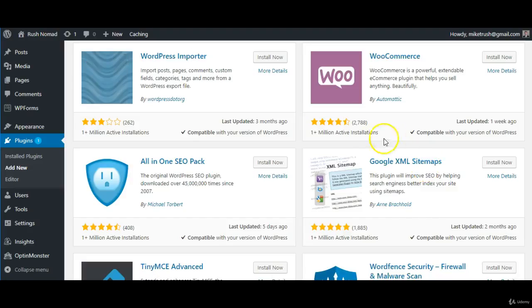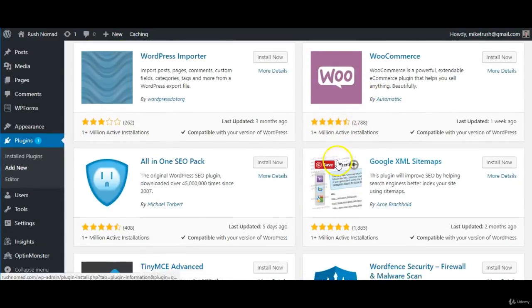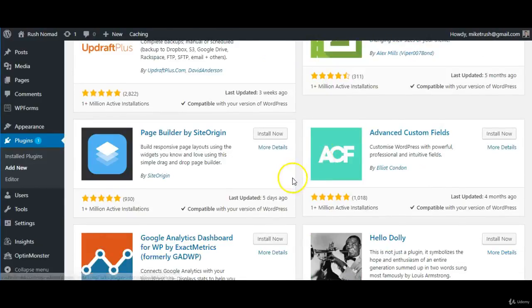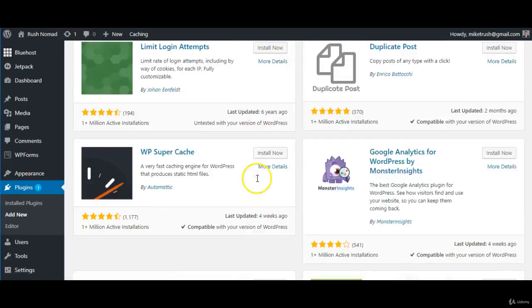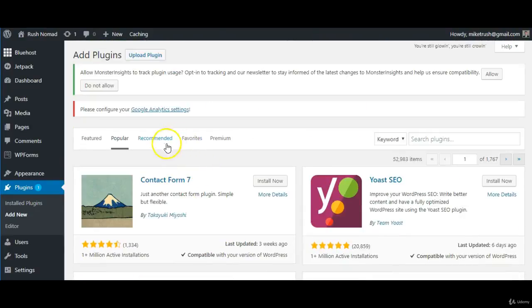One last plugin that's highly recommended and a lot of people use is this plugin called WooCommerce, and it's a very powerful tool that helps you basically sell any products or services within your website. And I don't want to run through all of these. What I do is encourage you to come through here, and anything you can think of that you might want on your website, always check with plugins to see if that idea has already been created.